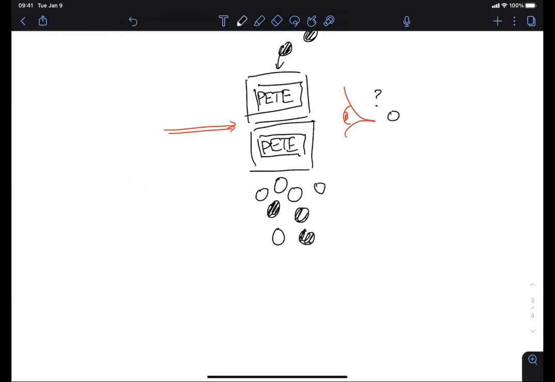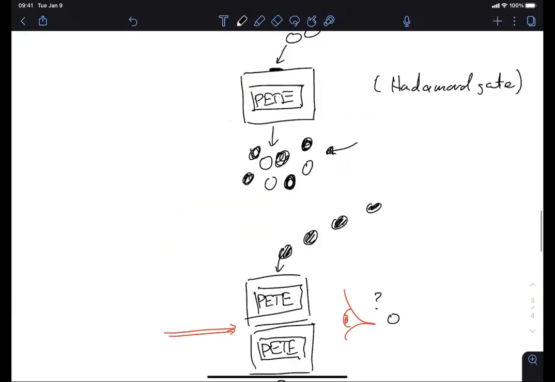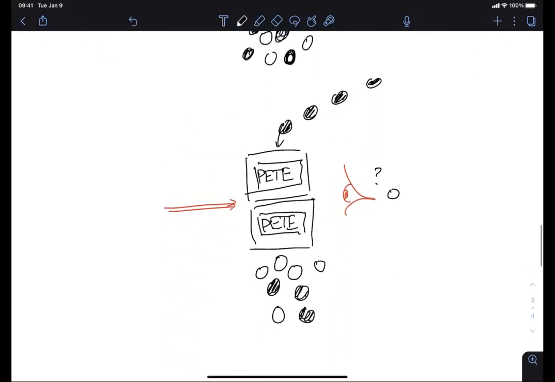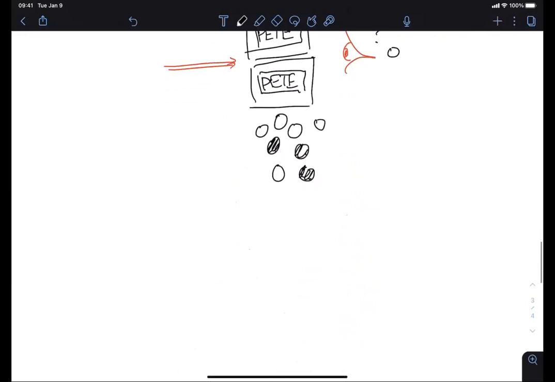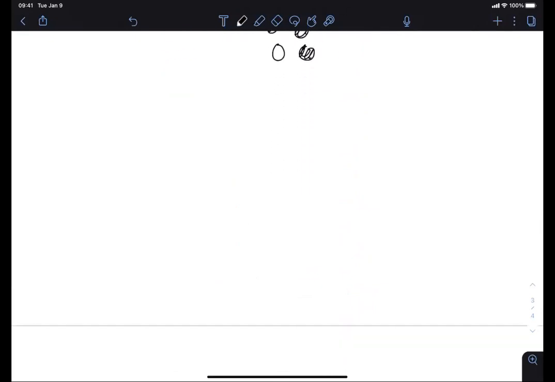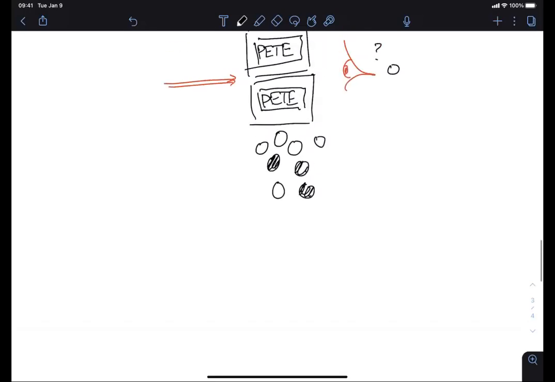Somehow our observations of the world disturb the world. And if you use a mechanism that isn't invasive enough to tell you what the color is, if you turn the intensity of light down so much, then actually the concatenation of the two peat boxes will just go back to being, black always goes to black and white always goes to white. So this is basically the binary version of the double slit experiment, which we often explain, but I think in some sense this is a simpler thing to explain.